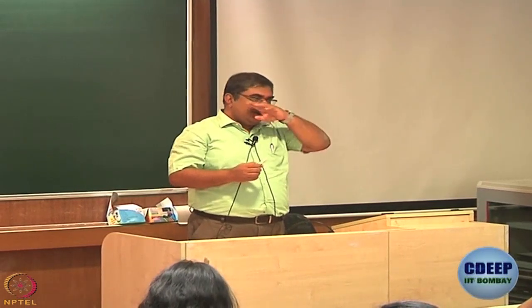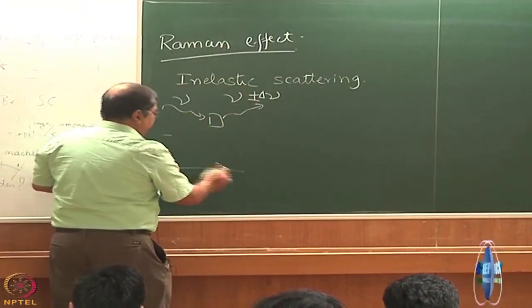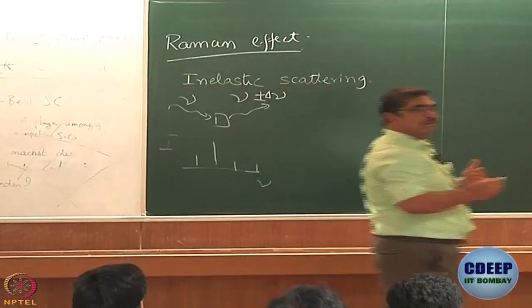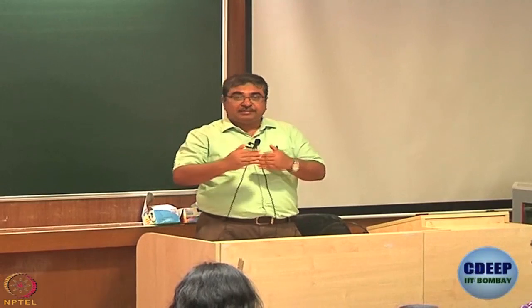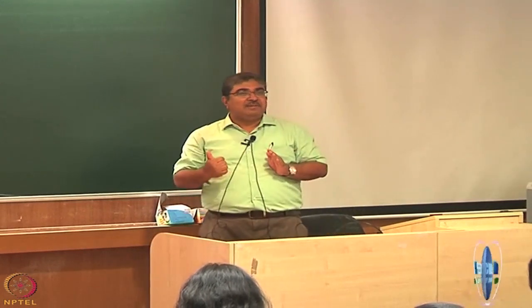Coming back to the story of Raman's work: the first experiments were performed using condensed sunlight, and later more systematic experiments were performed using a mercury vapor lamp. The reason you want to use mercury vapor lamp for Raman spectroscopy is that its output, when you plot intensity versus frequency, shows very sharp lines at specific frequencies. This gives a well-defined excitation wavelength nu_0, so the delta nu shift is easy to measure. If your incident light itself has a spread of frequencies, you've got a problem in Raman spectroscopy.